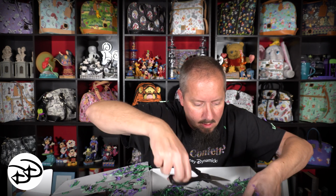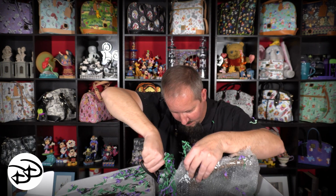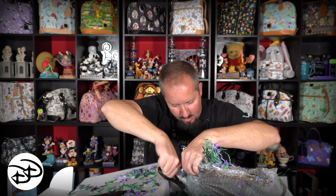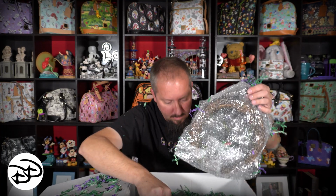Hey, we're not messing around. What is this? Ready? It's crazy. So it's a Halloween decoration wreath. We've got Maleficent, the Poison Apple. We've got a crow on here from the Haunted Mansion. That's really cool. Oh, there's another crow up there. And it stayed in one piece, so taping it in there worked. Very cool. Throw that in the photo box.